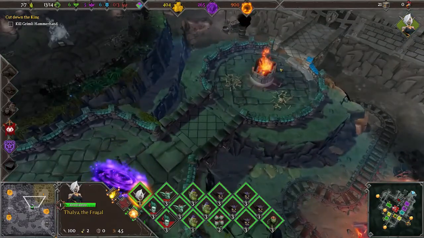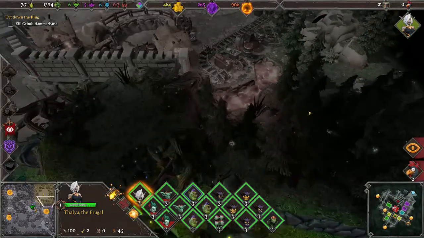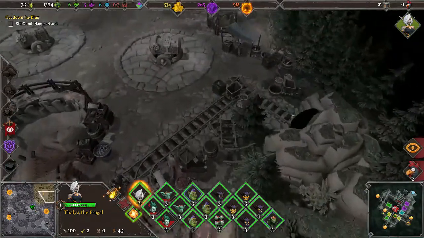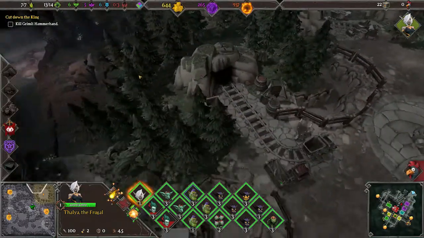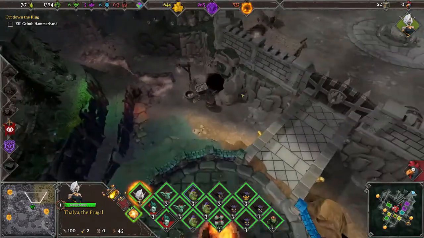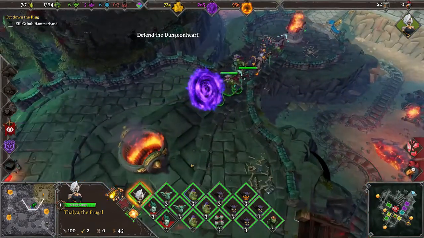Command me. Right, so is there another way into this, you think? No. No. Guess we're just going through the front door. Defend the dungeon heart. What?